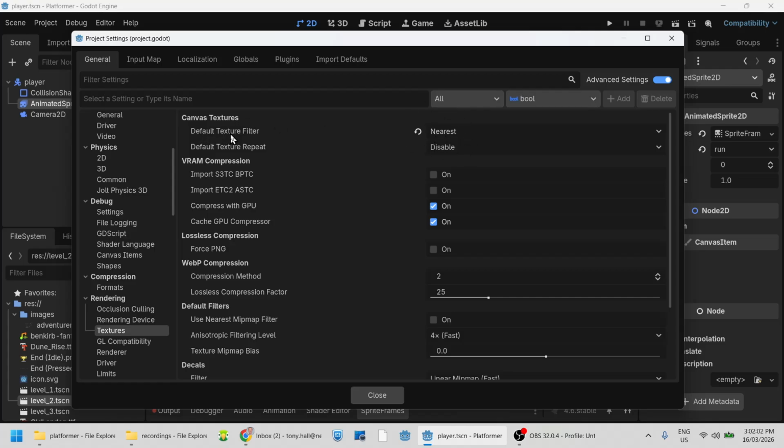So change the default texture filter to nearest. I think it defaults to linear perhaps, but if you make it nearest, you'll get a sharper picture.